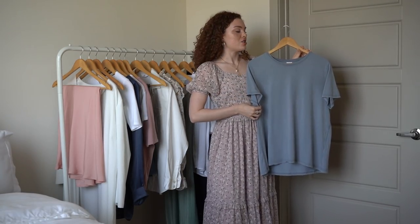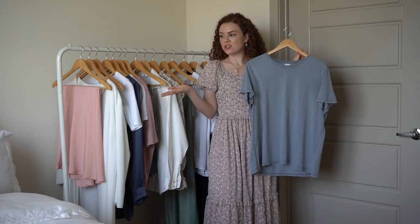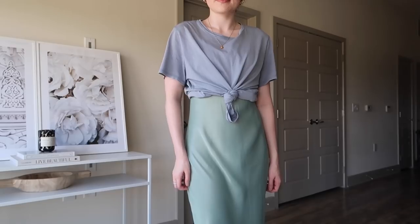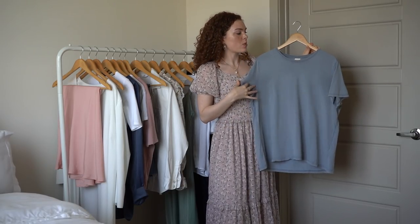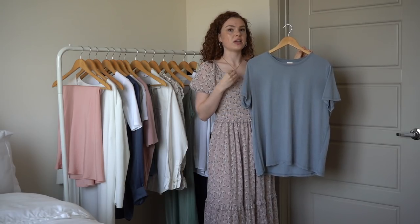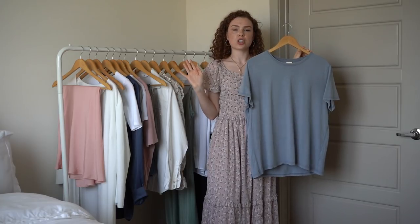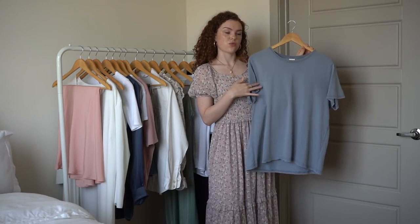The last t-shirt I want to share is from H&M. It's literally five dollars and comes in about 11 colors from their basics collection. I like it because the material is really well made and not see-through at all. It's a little bit thicker than the Everlane shirts, which doesn't necessarily mean better quality, but if you want a thicker shirt, this is a really good option. You can pair it over the satin midi dress tied in the front — the colors complement each other and dress it down nicely with white sneakers.